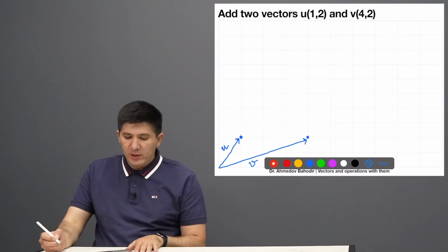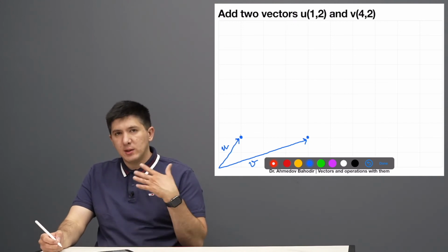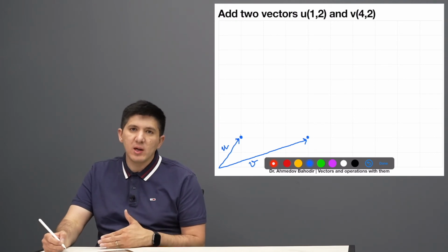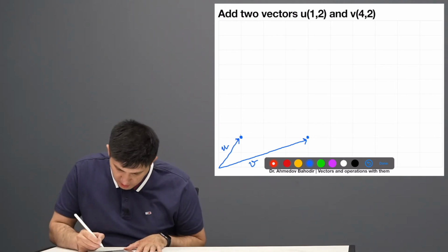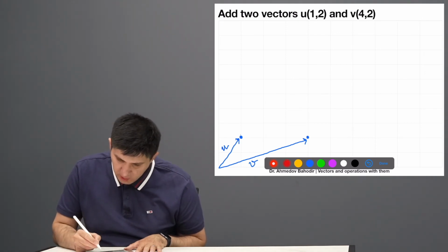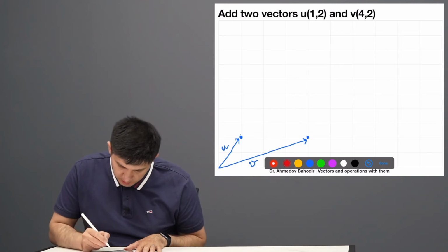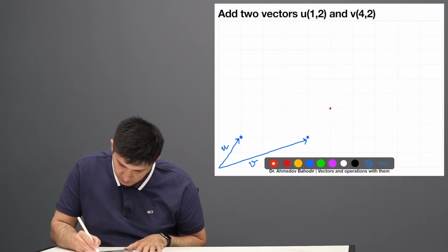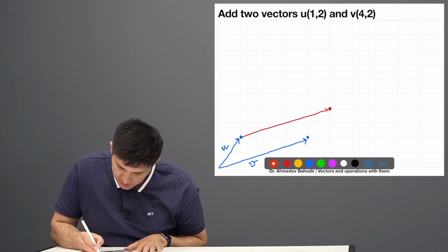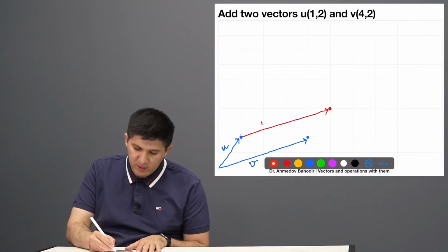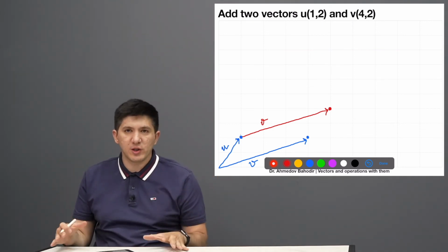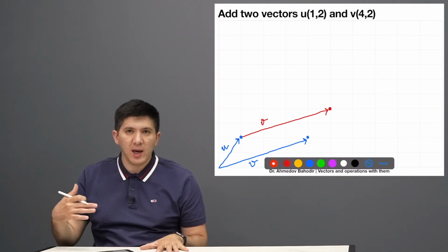This is the v. And if you remember, if you would like to add the 2 vectors, what you have to do is essentially, you just need to replace one of the vectors to the end of the second vector. So I'm just going to move the v, so v to here. So 4 and 2, it's going to be 5 and 4, right? 5 and 4. So this red vector is going to be the same as the v vector. So this is the same as the v. V can be in any place as long as you're not changing its direction and its magnitude.